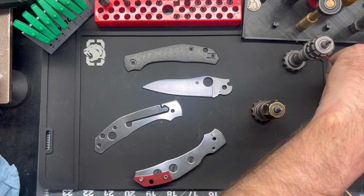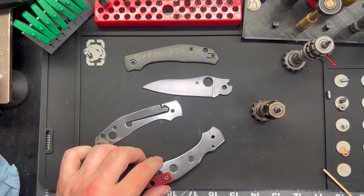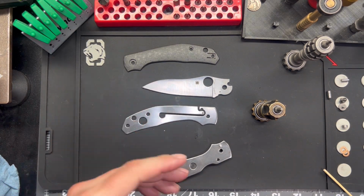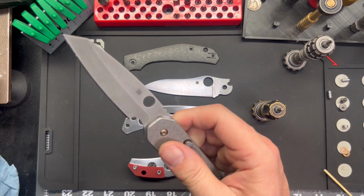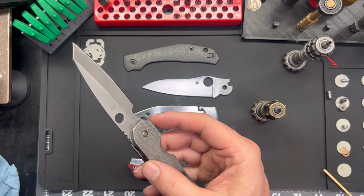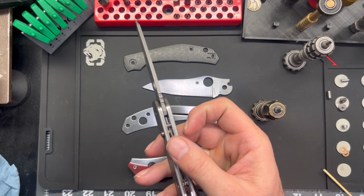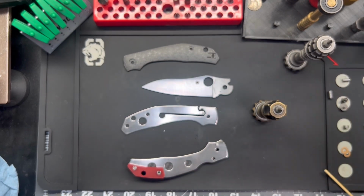All right. So everything else looks pretty clean. So yeah, a lot of unique features to this knife. I mean, Spyderco does have some fairly unique knives. This guy right here, that's obviously not a Spyderco design, right? That's a design by a designer, and it is also a product of Taiwan.